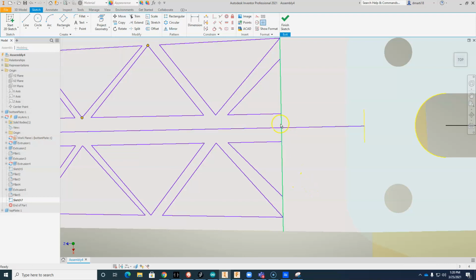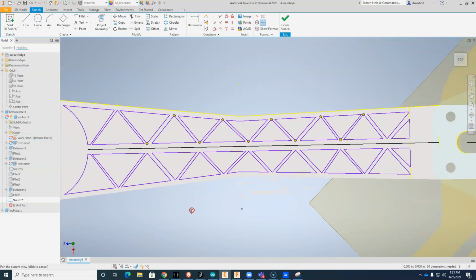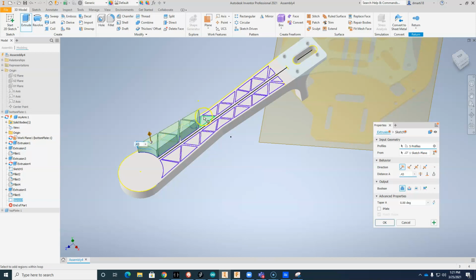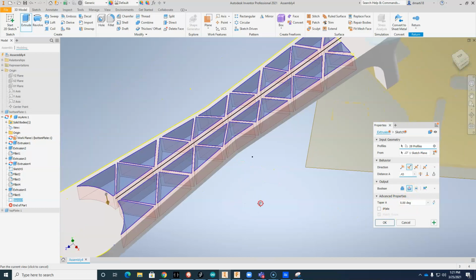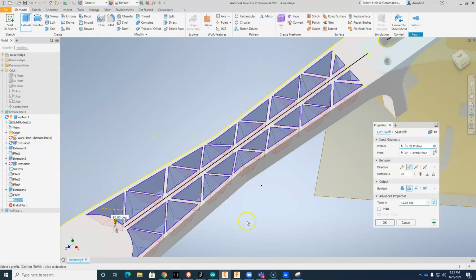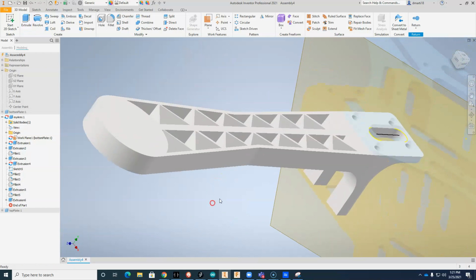Alright, let me create a line from here to here. All as well. Alright, so I got what I wanted. Let me go ahead and finish the sketch. Let's see if I extrude. Now I'm going to cut. But as I cut, what I'm going to do is I'm going to go to degrees. Let me put in 10. And let me flip that direction. There we go. So you can see it looks a little more realistic according to the real drone arm, where it's curved inward. Cool beans. Alright, that's part 1.